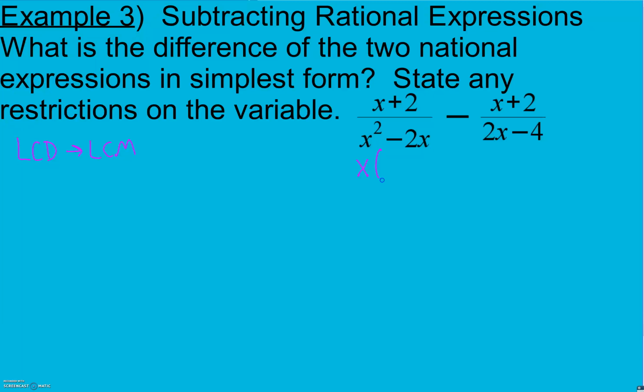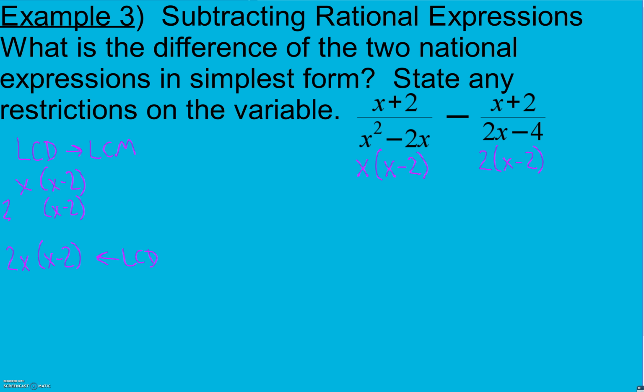Take out the common x, and I'm left with x minus 2. Here, I have a common 2. When I take out my 2, I have an x minus 2. So when I list these out, I'm going to make a column for my x's, a column for my x minus 2. I'm going to make a column for 2's, and I'm going to put my x minus 2 in my x minus 2 column, which I already have. So my least common multiple is going to be 1, 2 times 1x times 1x minus 2 factor. And that's going to be my least common denominator.